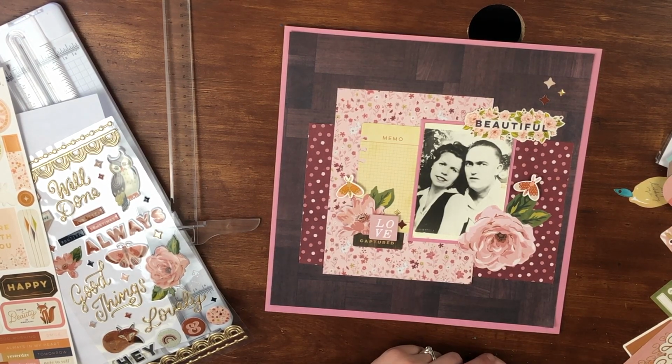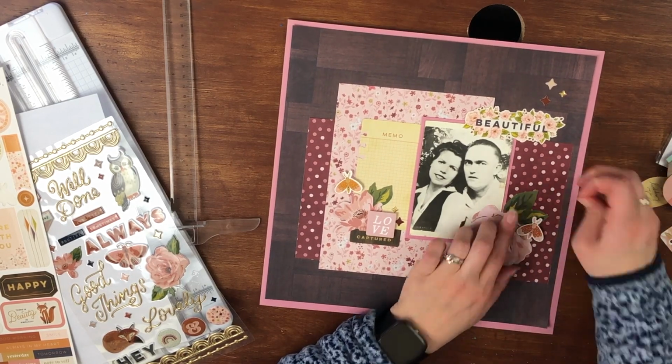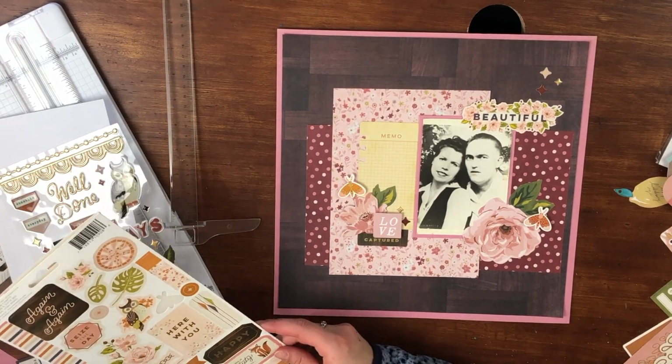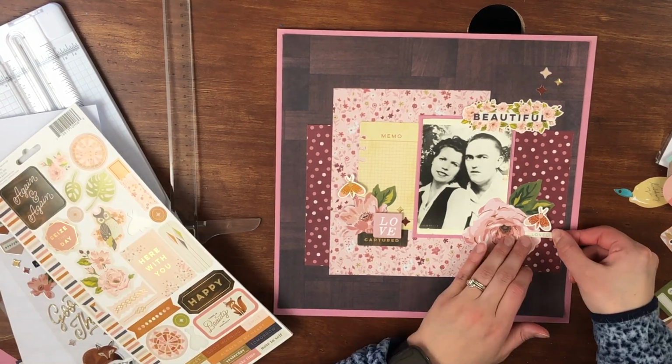And yes, I covered up quite a bit of that memo card, but I knew I didn't have too much to journal. Like I said, I just wrote on the memo card what was on the back of the picture. So I did have that in mind, that I didn't have a ton to journal, and so it was okay to cover that up.